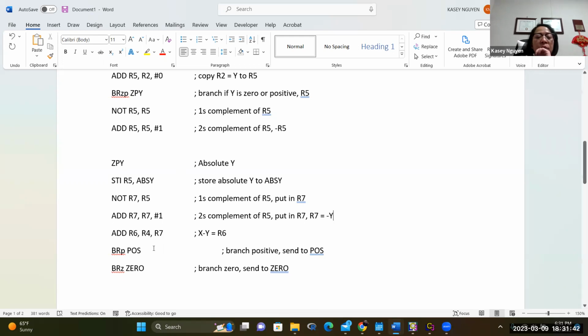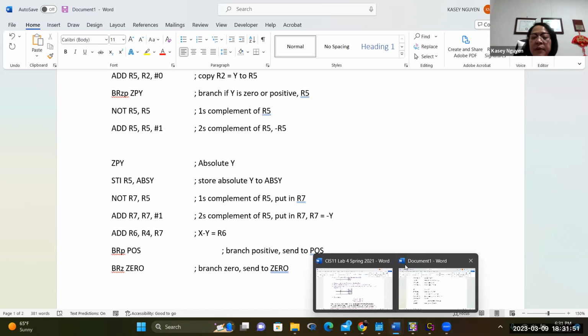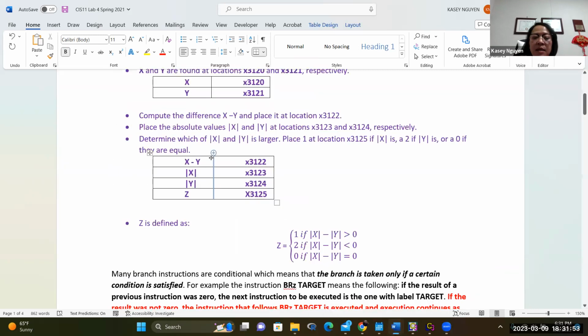And so what we want is to still operate X minus Y for the absolute value of Y. Why are we doing this? Because at this time, you have to meet these criteria. You have to say the absolute value of X minus Y is greater than 0, the absolute value of X minus Y is less than 0, the absolute value of X minus Y is equal to 0.